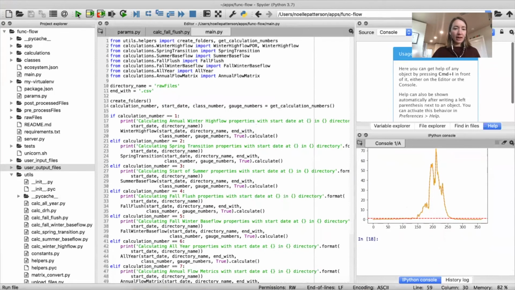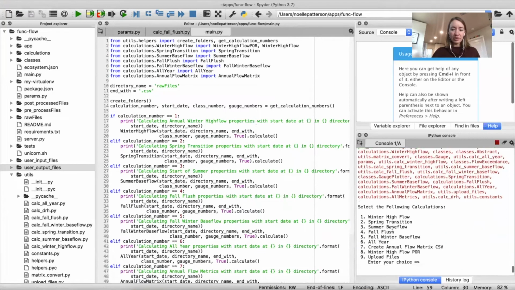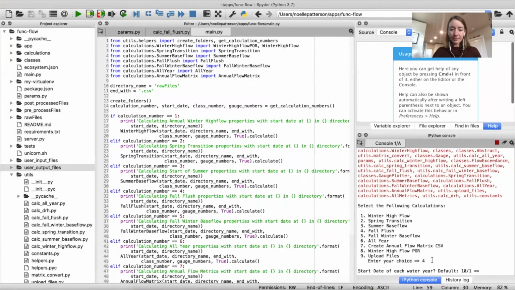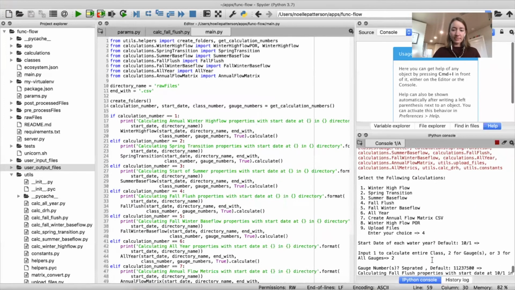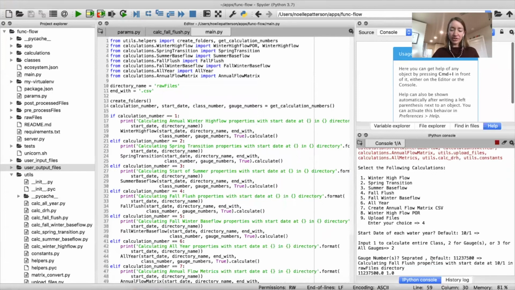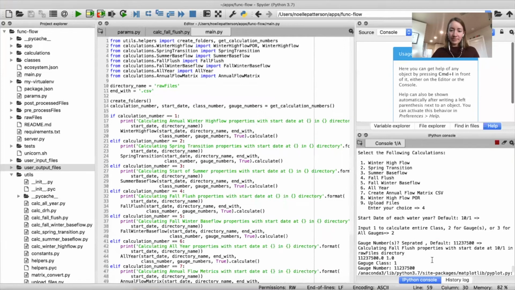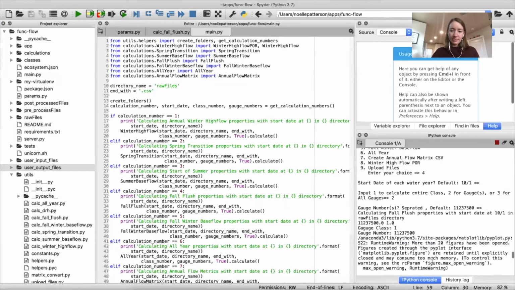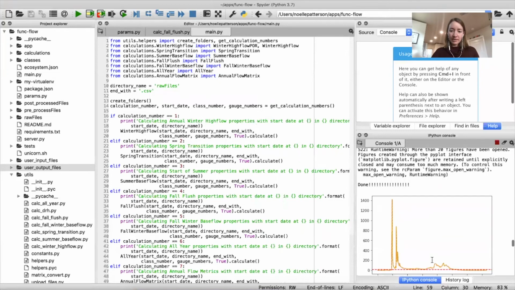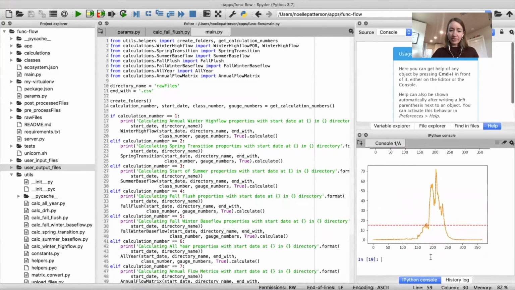So let's go back and run the code again. Okay, our plots are generating. All right, you can see how that red line is pushed up to 15 CFS.